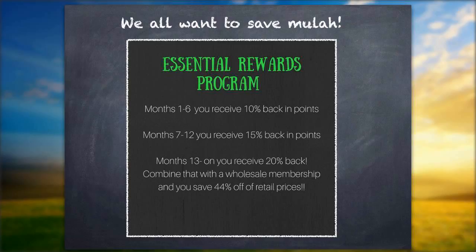That's how you make them affordable. A lot of people will see that initial price and go, but if you look at our rewards program, you're about half of that, because that's actually going to go up. The percentages are. Yes. So about half of that is all you're going to pay. And it's a steal of a deal.